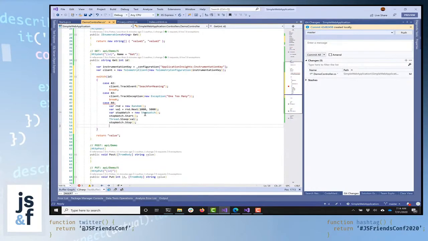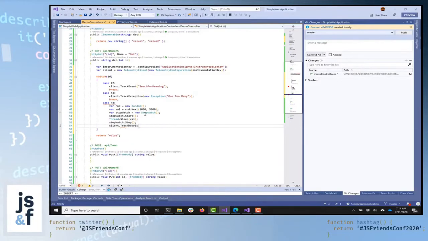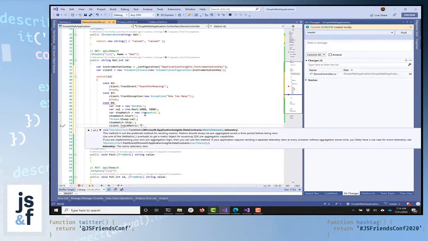But then what I want to do is take my telemetry client and track the metric, which I'm going to call the metric long wait time, and I will send the stopwatch elapsed milliseconds.